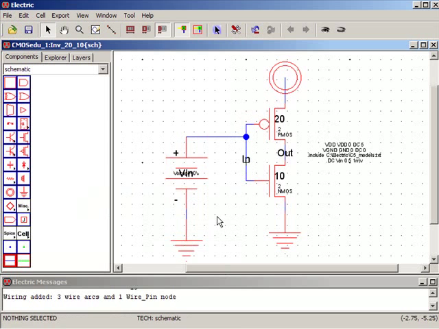Now I'm going to generate a SPICE netlist. Let's, whoops, how do I get that VIN? Oh yeah, I press Control. So let's drag that over here. Now the mistake I made is when Electric generates a SPICE netlist, it puts a V in front of all the voltage sources. So let's go generate a SPICE netlist and then look at the netlist before we simulate.